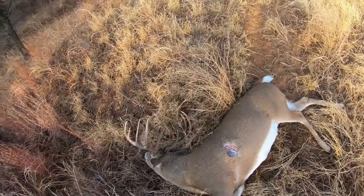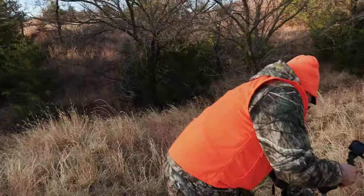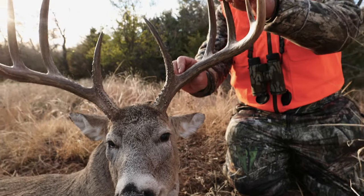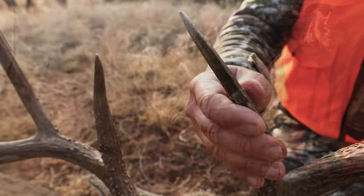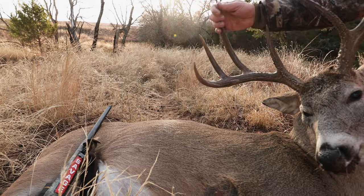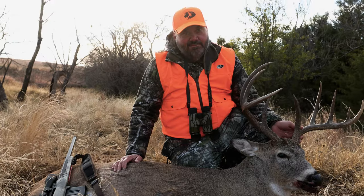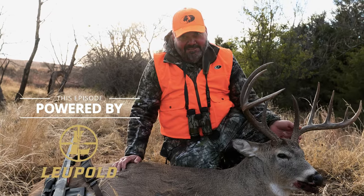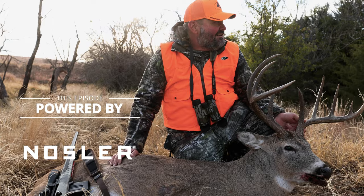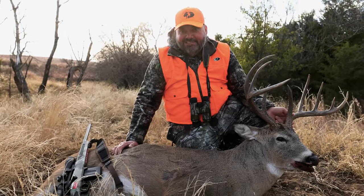Look at there — that is awesome! First deer out west, my first deer in Oklahoma. A fine representative of the state of Oklahoma right here — tall and wide. Mr. Aiken brought us here to the stand this morning, put us out, told us this deer was in the area, and he showed up. I can't speak enough — the food last night was great, the lodging was great. Just a great place to be — cold this morning, but the perfect place to spend a day in the deer woods here at Canadian River Hilton.